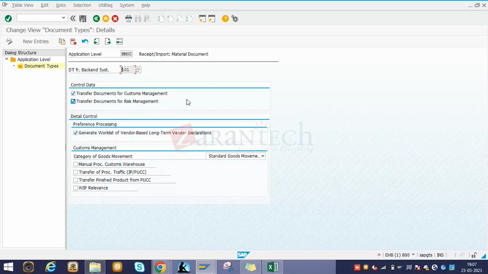It doesn't matter whether it's a good receipt 101 coming from the purchase order, or a good receipt 101 coming from the production order. The system will transfer that material document to both the customs area and the risk area. And for the risk area, the good receipt against the production order is not needed at all. So that's why we have this concept of movement indicator.